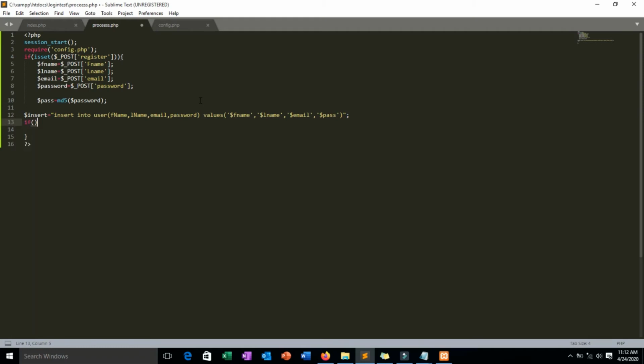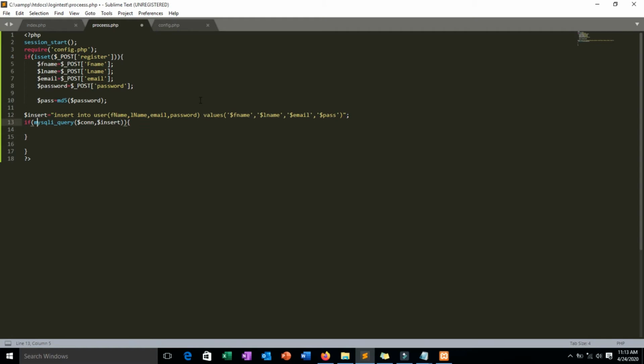So if mysqli_query, the connection that we made and the query that we have to execute.